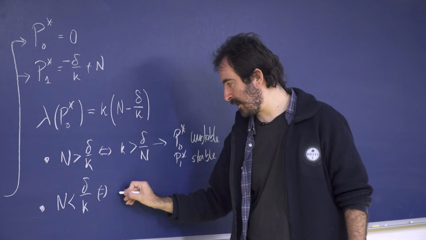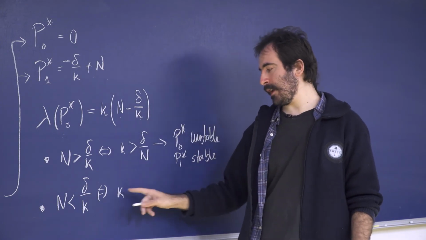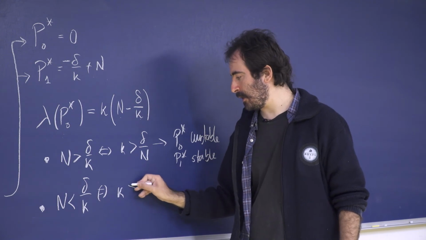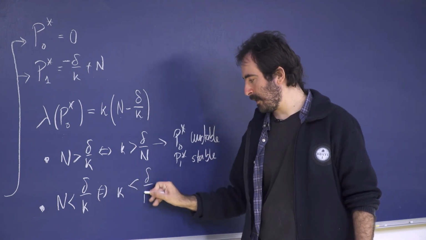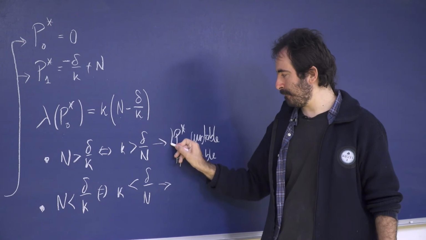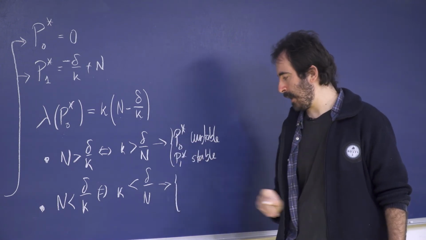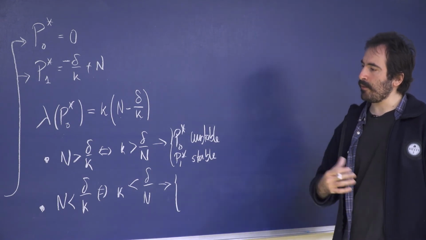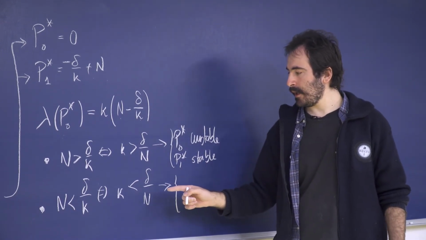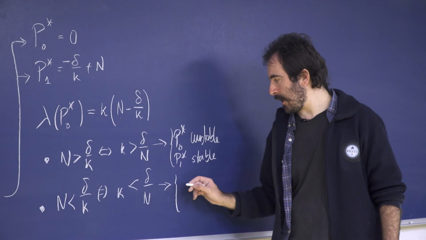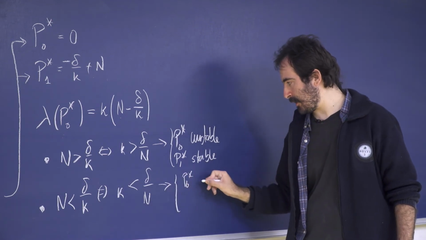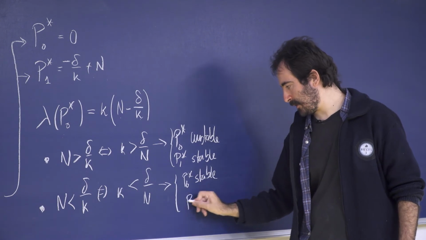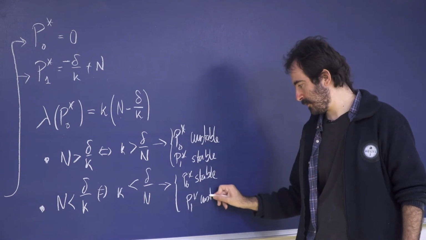So what we are seeing here is that, depending on, and I'm writing again this as a fact, by looking at parameter k, which is the one that I'm going to be using after I'm writing, I'm depicting the phase diagram or the bifurcation diagram, right? Basically, this is going to be stable now, and this is going to be unstable, right?